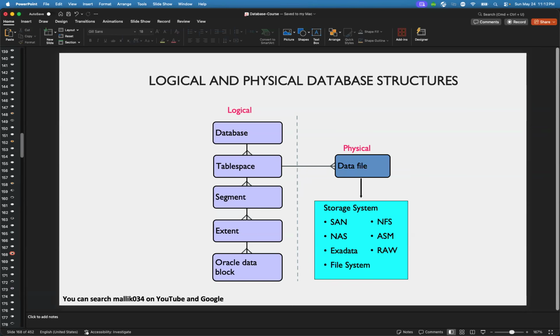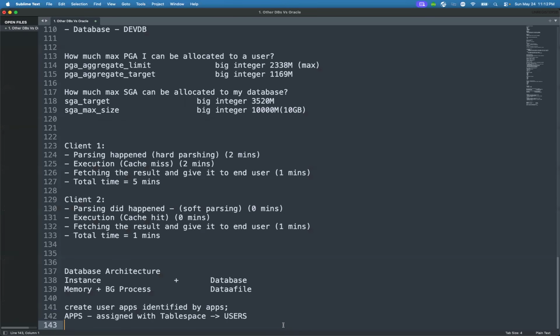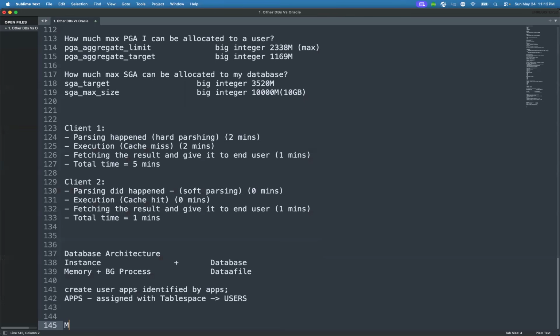Now we understand the architecture, how the user data will be stored, and how my database is visualized as a logical structure and a physical structure. It all looks good as the visualization. But the second important point for a DBA is how you manage or maintain backup and recovery.